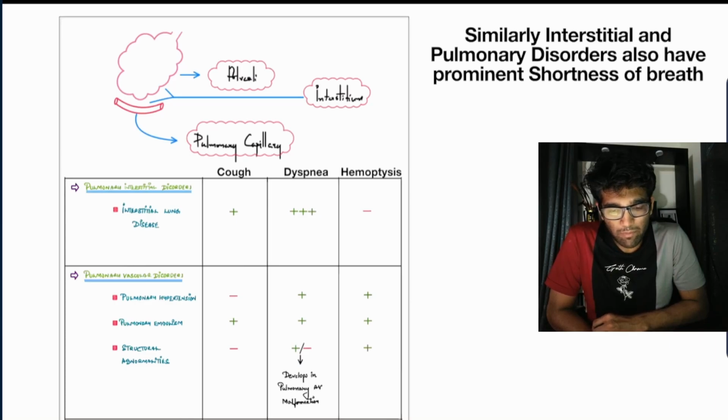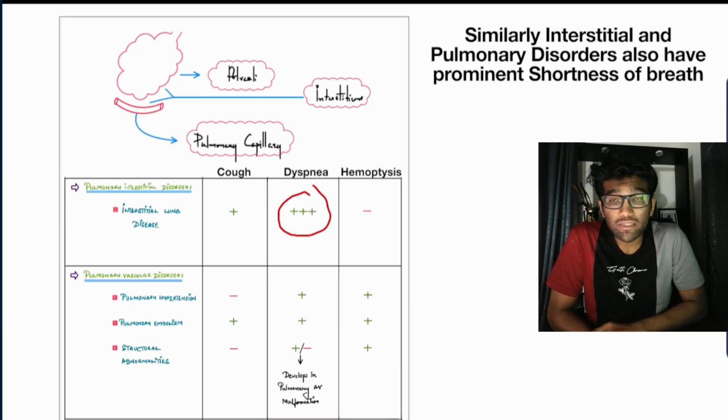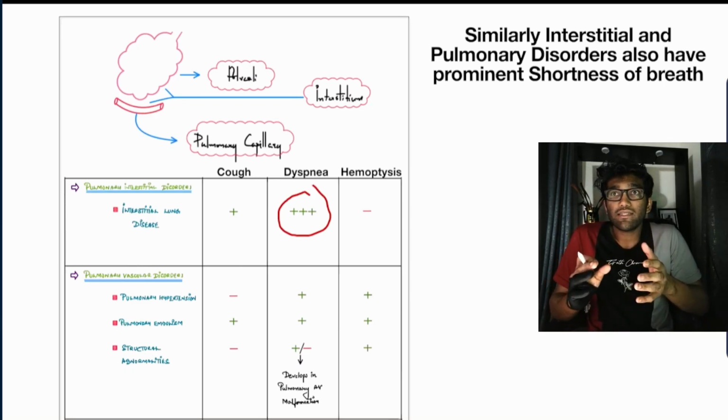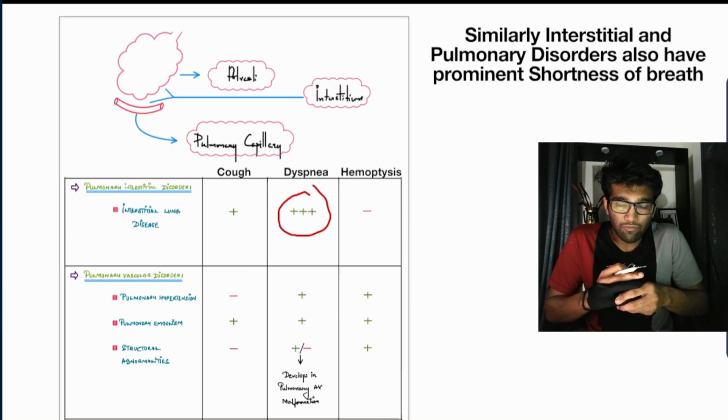Pulmonary interstitial disorders come under a large heading, interstitial lung disease. Interstitial lung diseases will be a discussion in a subsequent video, likely two videos. The important thing is, just like alveolar disorders, dyspnea is the prominent symptom. Now, a subvariant of interstitial lung diseases, fibrotic ILD, tends to cause a lot of architectural distortion within the lung, and that tends to activate pulmonary unmyelinated fibers, what are called J receptors, and that results in a dry cough.